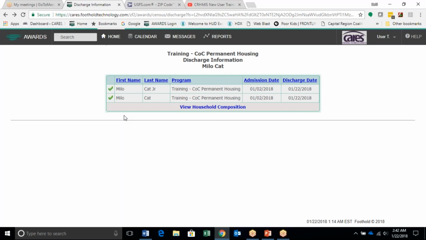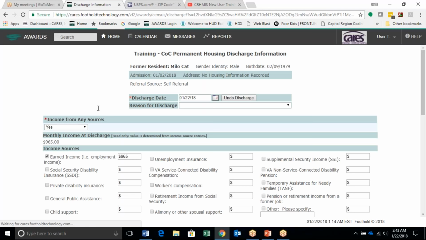Now, let's say that you just processed these discharges and then realized you selected the wrong family. So you just discharged clients who really weren't discharged from your program. What you can do is open up their discharge record just by clicking on that check mark.